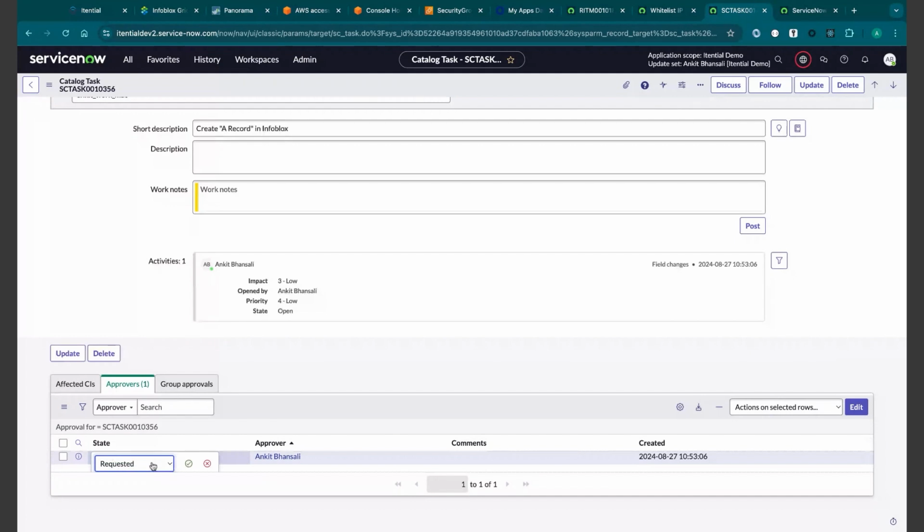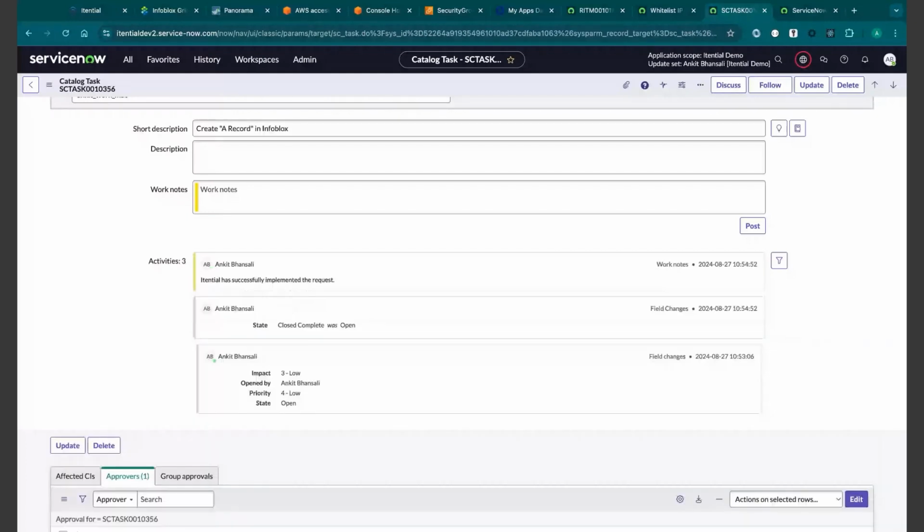Once I hit approved, it's going to basically call Itential with the Itential actions to an endpoint that's going to serve that request, which is creating a record in Infoblox. And we'll also check into Itential after we approve this request. So once I hit approved and I hit the check mark, it runs that flow where it goes out, calls Itential, and then updates the comment here where Itential has successfully implemented the request.